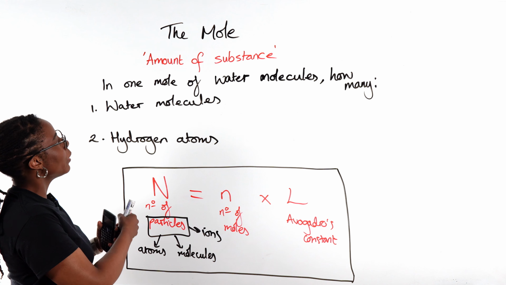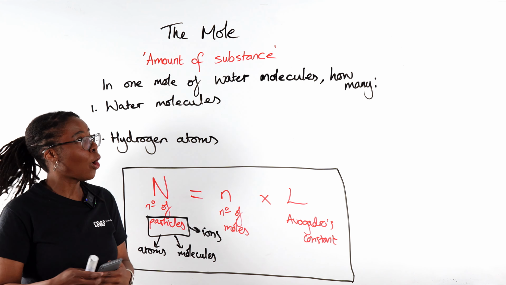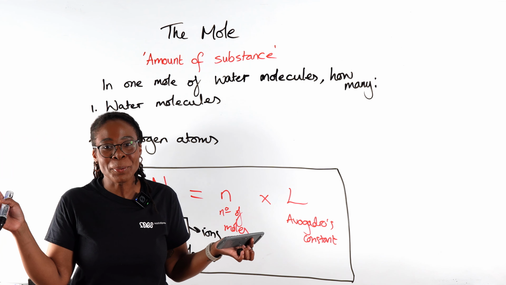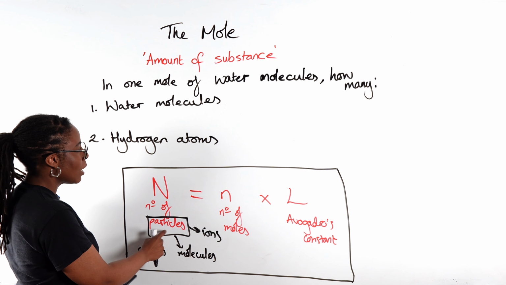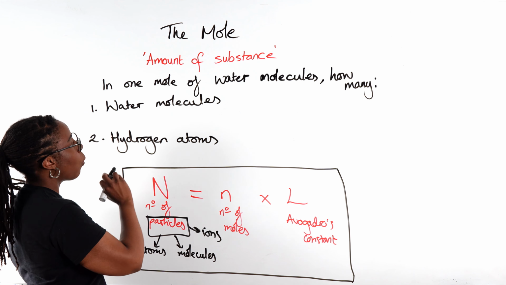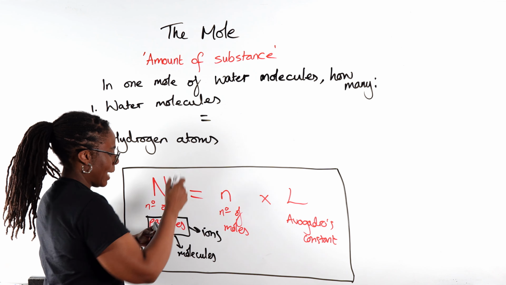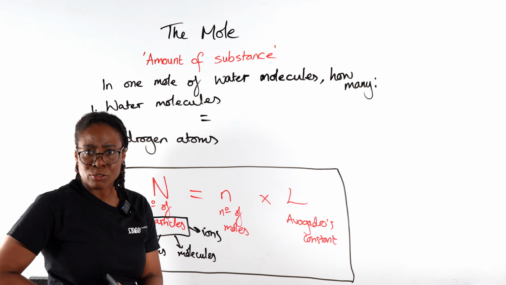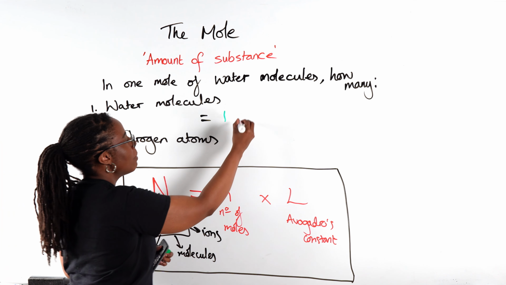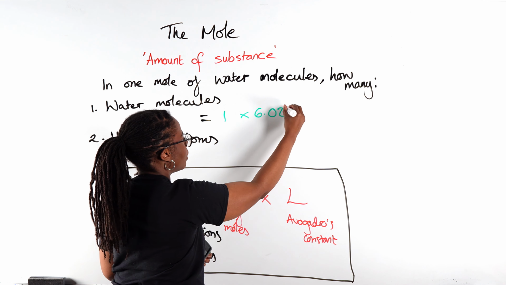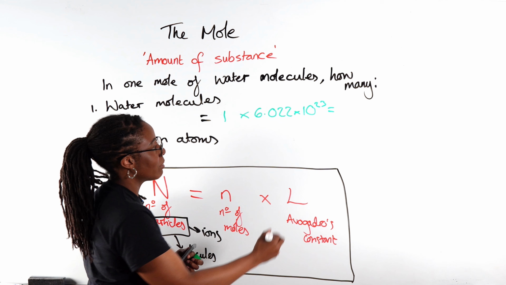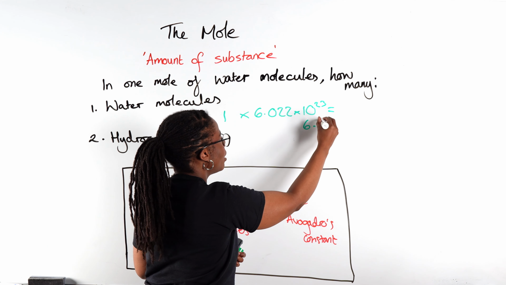So for this example, if we've got 1 mole of water molecules, how many water molecules are there? Well, that's as simple as it gets, right? We know that the number of particles, in this case the molecules, if we've got 1 mole, then we're going to calculate that as, actually, let me switch pens so that it's really obvious what we're doing here. That's going to be the number of moles, which is 1, multiplied by Avogadro's constant, which just equals Avogadro's constant. Do I even need to write it? I mean, I started, so I'll finish.